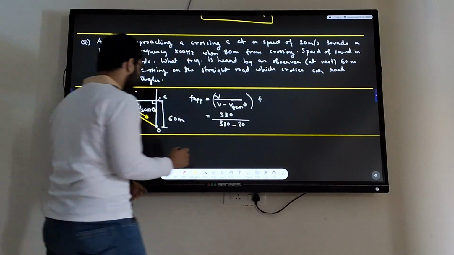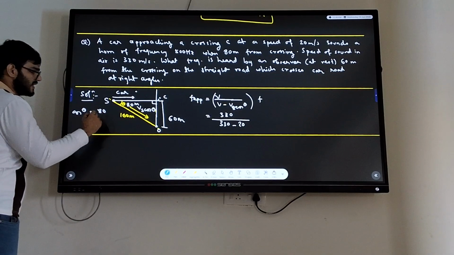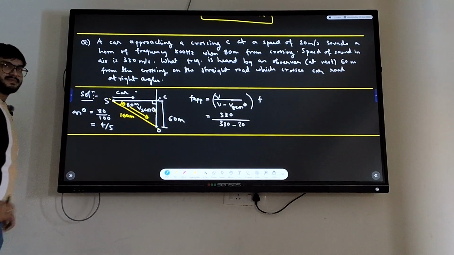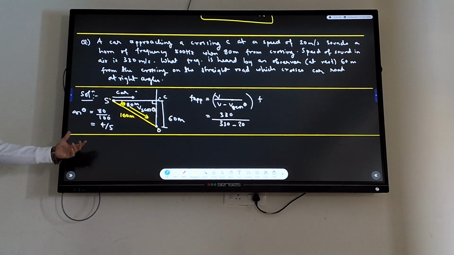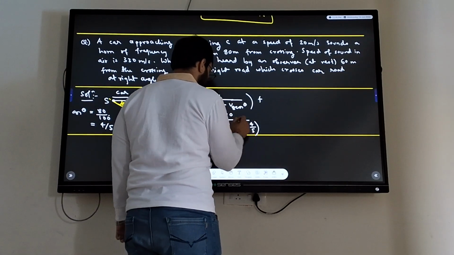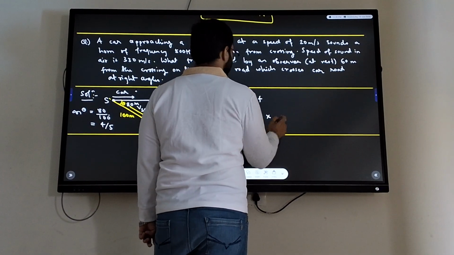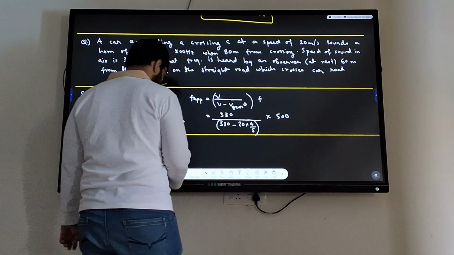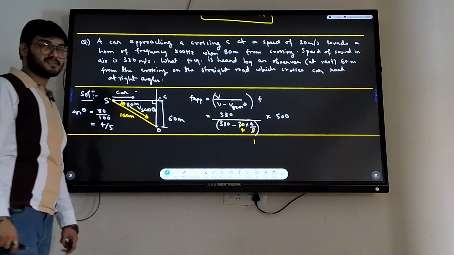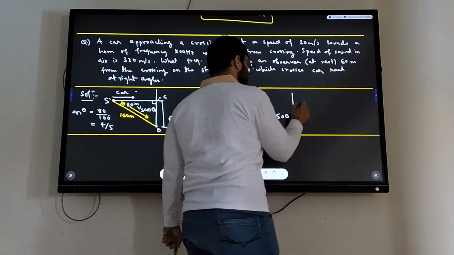20. And what is cos of theta from this triangle? 3 by 5. That's 80 by 100, na? That's 4 by 5. Yes or no? From this triangle, that's cos theta. So that will be 4 by 5 into f. And what is the frequency? 500. So I think you can do the calculation very simply. The 4 4s are 16, 330 minus 16 is 314. The 330 by 314, what is that value? Can somebody tell me that?